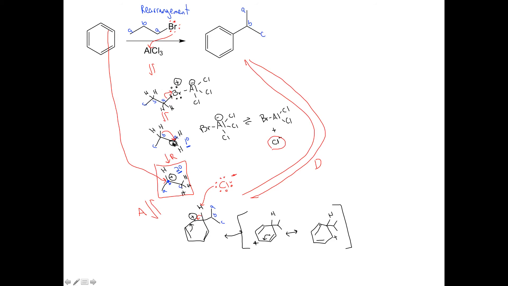the lone pair on the bromine attacks the aluminum to form this new bond here. The bromine has a plus, aluminum has a minus. I can break this carbon-bromine bond to form my primary carbocation.